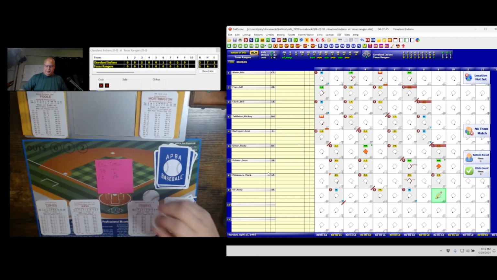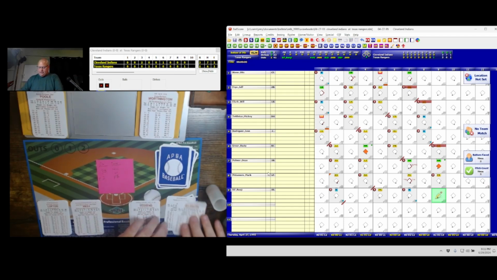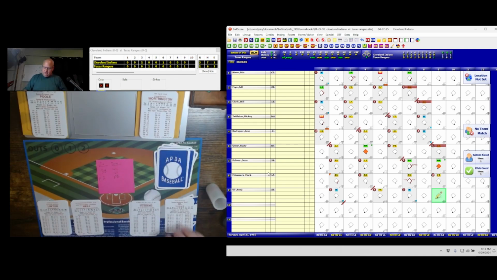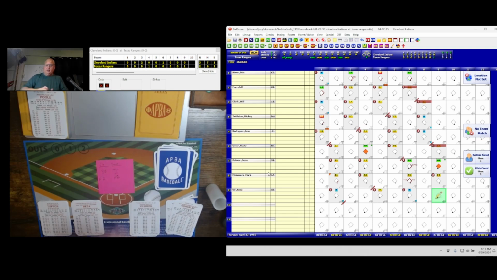Cleveland over Texas. Here we go. And who's it? It's going to be Benji Gil. Should we pinch hit? He batted .219. Yes, we're definitely going to pinch hit. We want somebody with some pop, somebody that can hit a home run. Oh, Candy Maldonado. He played for the Indians. So we're going to pinch hit Candy Maldonado. Oh, wait, we have Juan Gonzalez. Why is Juan Gonzalez on the bench? He's .295. We're going to put Juan Gonzalez in to pinch hit for Benji Gil.